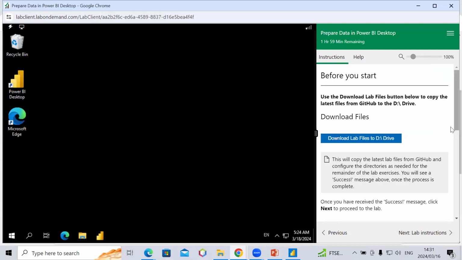Next. So the next thing is you use the left downloads button below to copy the latest files from the GitHub. So GitHub, like I said, you also need to have a GitHub account. So I will check with you if you have a GitHub account, right? Then go download your lab, right?